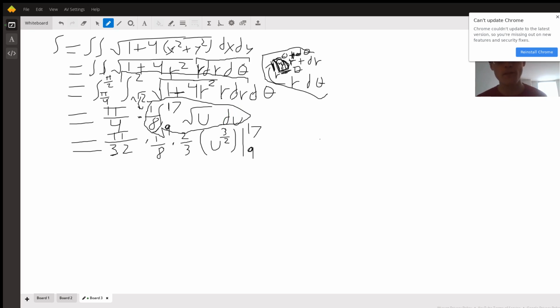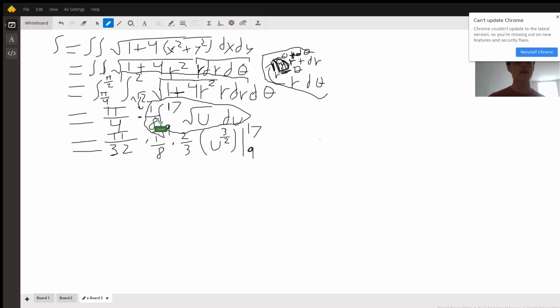It lets us suck up the derivative into the differential and simplify the thing, basically just integrate the function that we had. Here we have the square root of a thing times, up to a constant factor, the derivative of that thing, the thing being 1 plus 4r squared. So we can write square root of u times, well, is r the derivative of u? No, actually 8r is the derivative of u, right? 1 goes away, 2 times 4r is 8r.